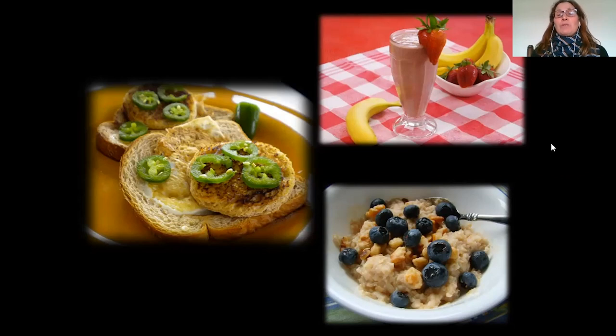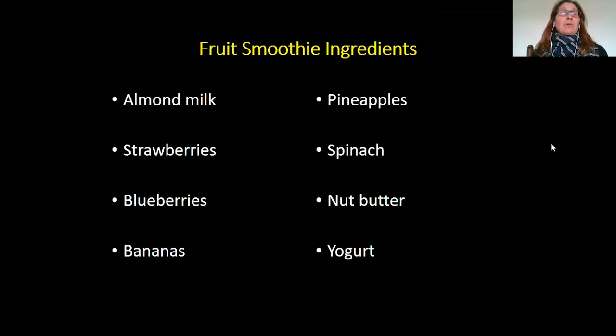And then a fruit and vegetable smoothie, which you can consume anytime — they're easy to make and very nutritious. Here's an example of a smoothie I tend to like to make, but I like to mix and match. I either start with almond milk, coconut milk, regular milk, or even a juice, and I'll add things like strawberries, blueberries, and pineapple, which can be frozen or fresh.